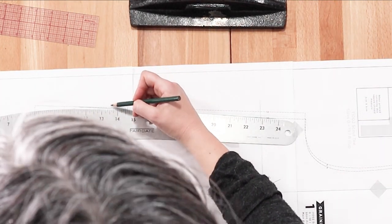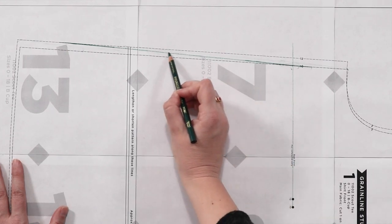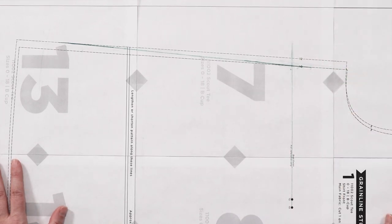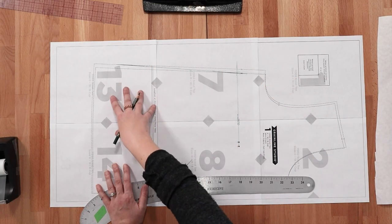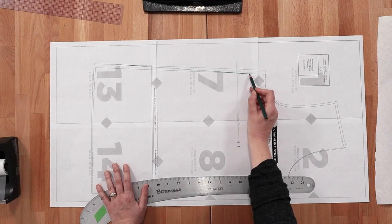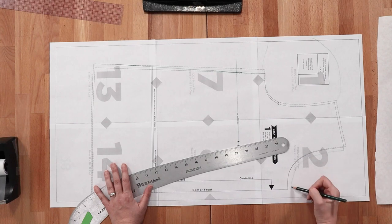Then you can go back in with your curved ruler if you feel like there's a bit of an angle where it joins, and just blend that together. Here you can see we went from the bust down over to the hip — we maintained our full hip measurement and our full bust measurement. You'll want to make the same blending adjustment to any pattern pieces that cross the point where you blended. This means if you blend across the waist, you'll also need to do it to the back. For pieces only attaching above the blending point, use the size they're attaching to — so here, a size 10 sleeve and size 10 neckband.